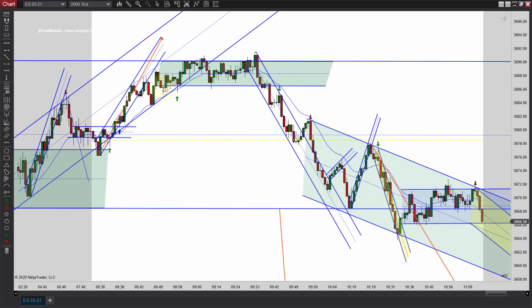Then we pull back, you get a first entry, you get a second entry, but that's an inside bar and that's congestion. But when you try to drop lower a third time, notice we made the low, try to go lower once, twice. Notice how it closes inside that EMA. I like going long there. That's 3 times to go short in an uptrend.